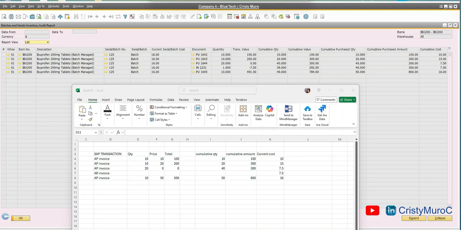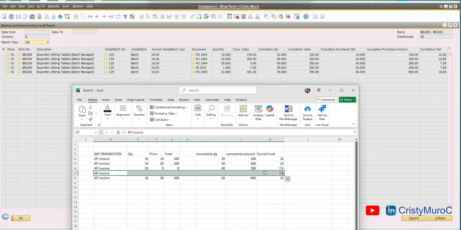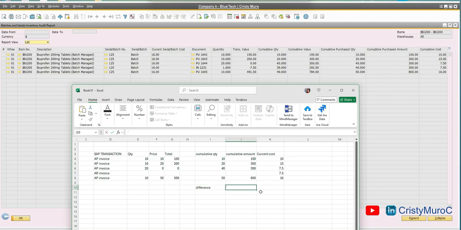Let's go through the calculation for this example. I created one AR invoice with a quantity of 1, and at that time the cost was $7.50. Now, after the new AP invoice, the updated cost is 16. So the difference is 16 minus 7.50, which equals 8.50.